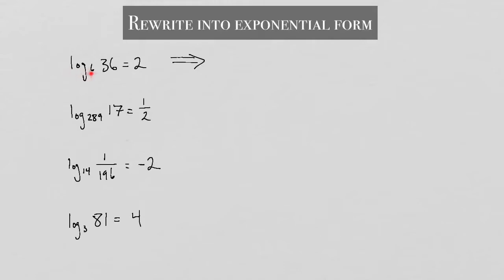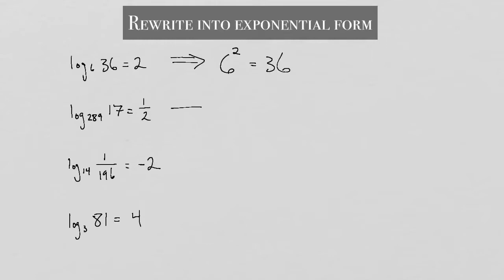So you have log base 6. Okay, this is important, the base. This is log, this is the base number. What it means by base number is whatever is being raised. So basically we have 6 being squared that equals 36. So this logarithmic notation is another way of writing this exponential. This is called your exponential notation. Here is your exponential. So log base 6 being squared equals 36. That's what this is saying. So here we have it written in the exponential form.